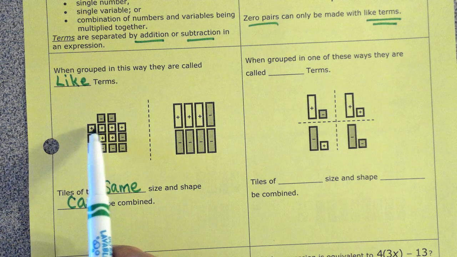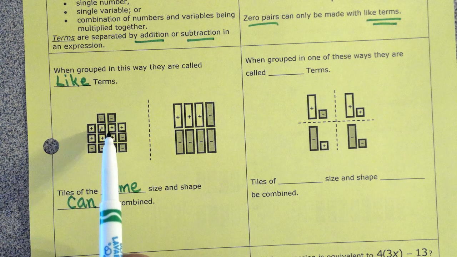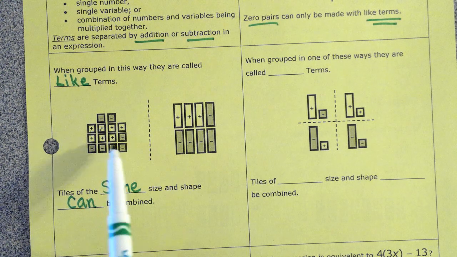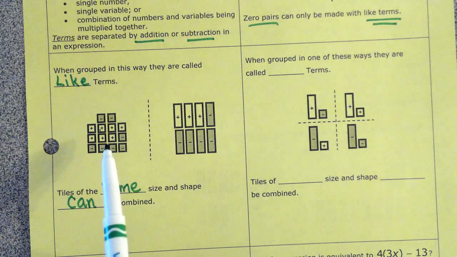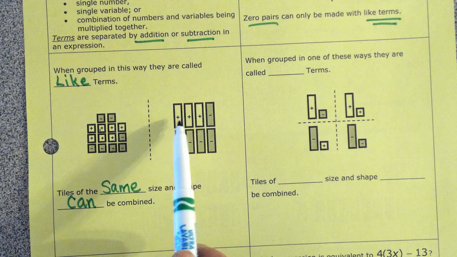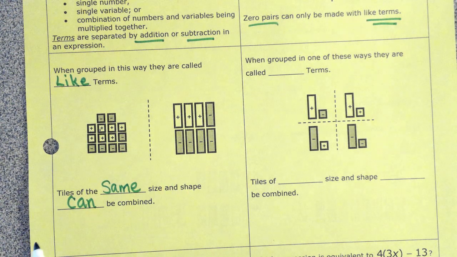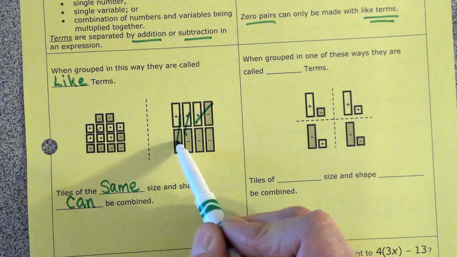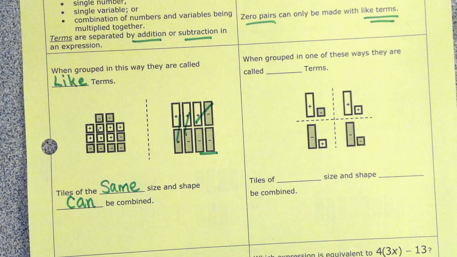I can combine a pig with a pig and have two pigs, and I can combine these positive pigs and these negative pigs. I can cancel them out. But if I combine a cow and a pig together, they're not going to become a pal or a kig. It's just I have a cow and I have a pig, and that's it. But cows can cancel cows like this and have two negative cows left over.